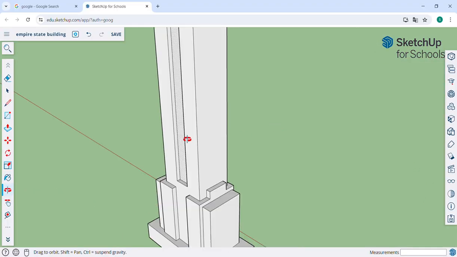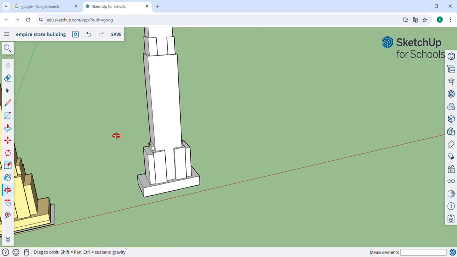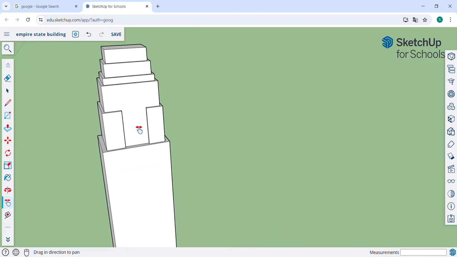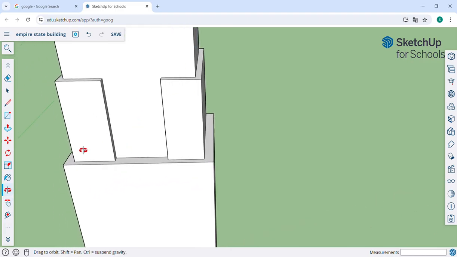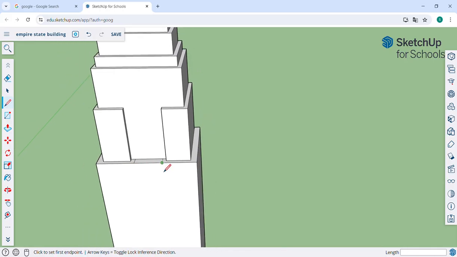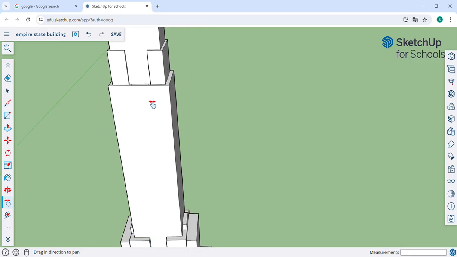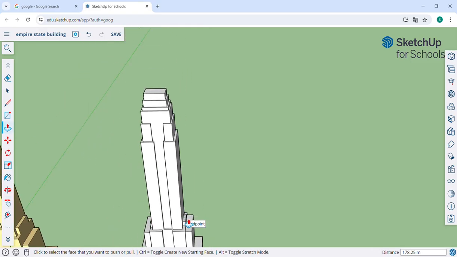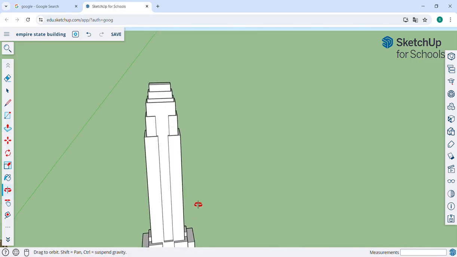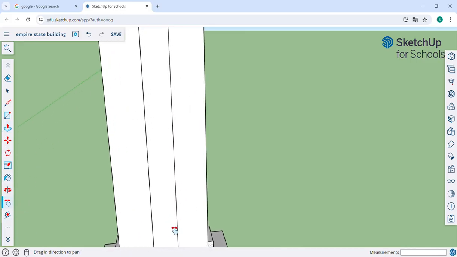Perfect. Let's do the same on the other side. Zoom in, add the segments, and we are almost done for this first part. You can see here, not really symmetrical.